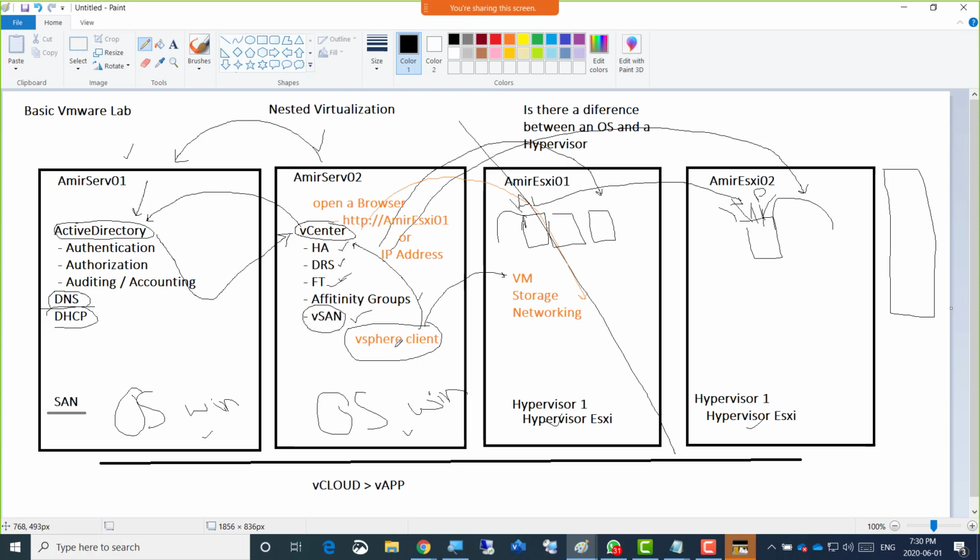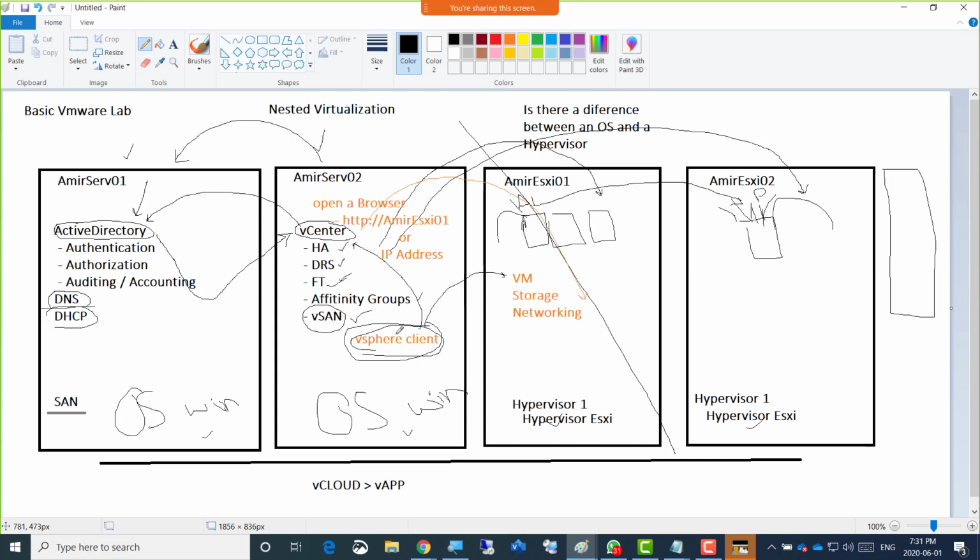You can install this on your Windows 10. Suppose you were hired as a VMware administrator, a cloud administrator, and a Microsoft administrator. You will be given a laptop, and on the laptop you can install this vSphere client, and then you know the name or IP of the hypervisors, and you know the address of the vCenter. Just add those addresses and you can connect to vCenter. When you connect to vCenter, you don't have to connect directly to hypervisors, because vCenter centrally controls all the hypervisors, all virtual machines, all storage, networking. It controls everything of the VMware virtual environment, right?